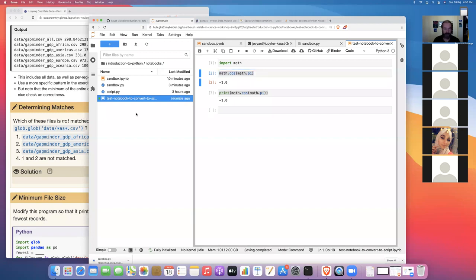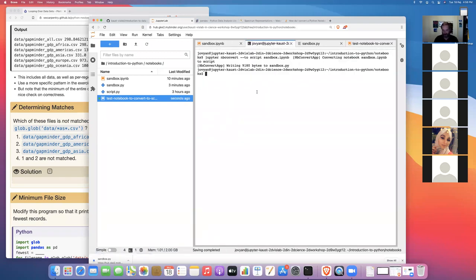So let's test this. We'll go back to our terminal, and we will do jupyter nbconvert. It's hard to type with a laggy keyboard. nbconvert --to script, and then the test notebook to convert to script.